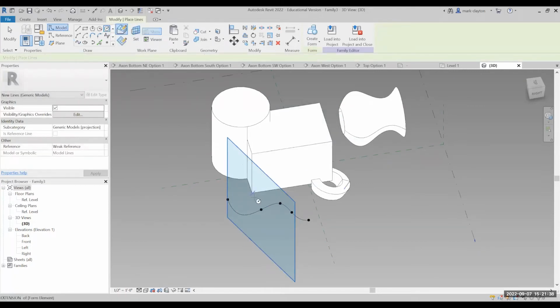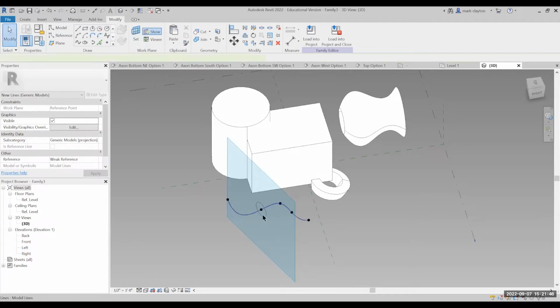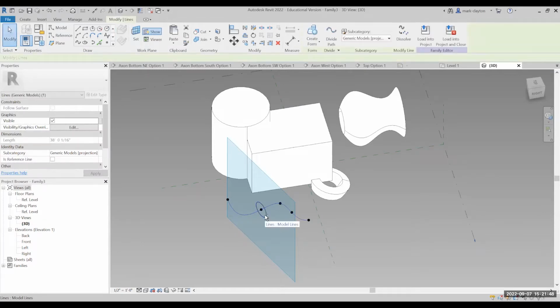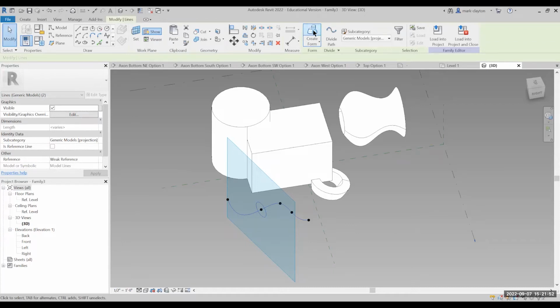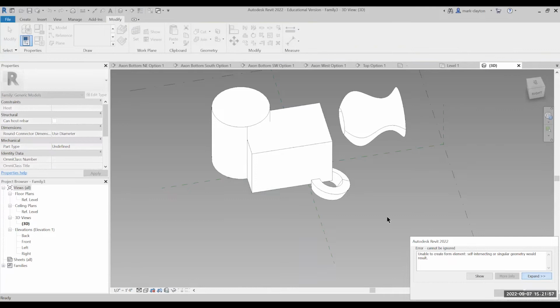And I could get my circle tool and draw a little circle here. And then pick the path and control click and pick the circle. And maybe it'll make a circle, make a tube. No, it didn't make a tube. I know why it didn't make a tube.